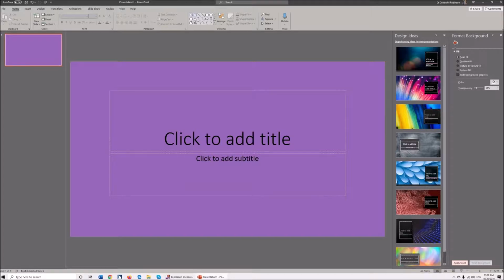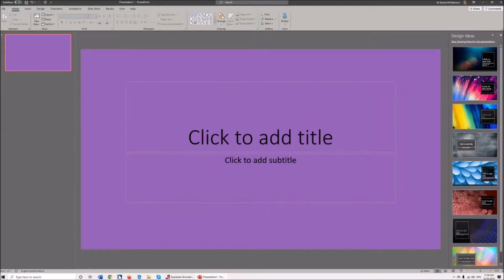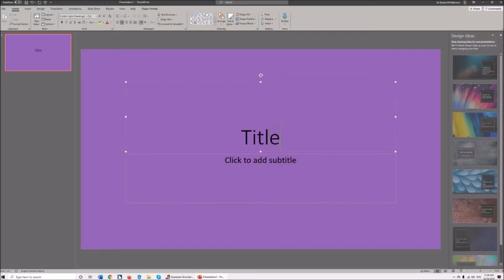So I'm going to do Control Space right now, and I'm going to do C to close my navigation pane. And now JAWS will tell you slide view area, and you're back in your slide view. So now I'm going to tab one time. And I'm just going to keep it simple because you guys are going to make your own fancy PowerPoints. I'm just going to type in title.